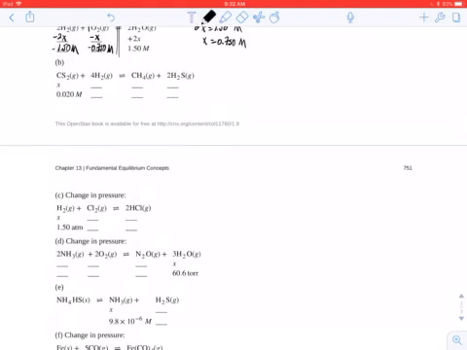All right, so we've got x here. Let's divide the table in half. We're going to have plus 4x here because of the 4. We're going to have minus x, minus because it's on the other side of the equilibrium, and minus 2x. X is 0.020, so we can just fill in these values. 2 times that is minus 0.040. It's negative still on the right. On the left, we have plus 4x, so 4 times 2 is 8, so that's 0.080 molar.